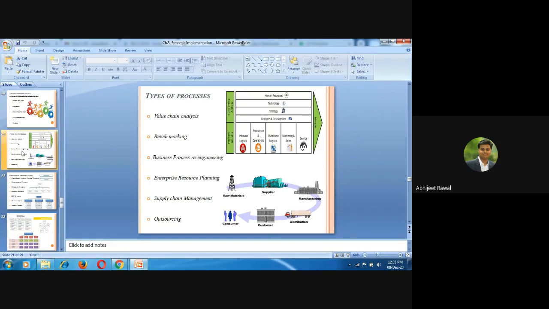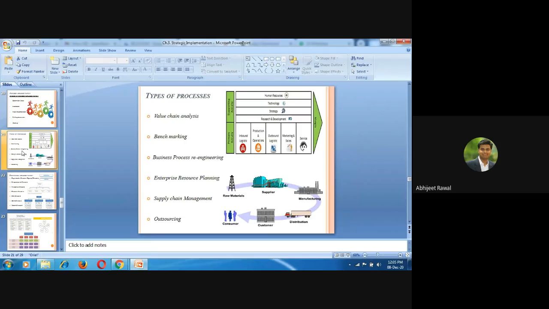Then you have supply chain management. Supply chain management, आप लोग example ले सकते हो FedEx, या you can take the example of DHL. Okay, you can see this part, the diagram. You can have a raw material, then you have a supplier, manufacturing of that product, transportation, distribution, then it will go to the customer, and then it will go to the ultimate consumer.